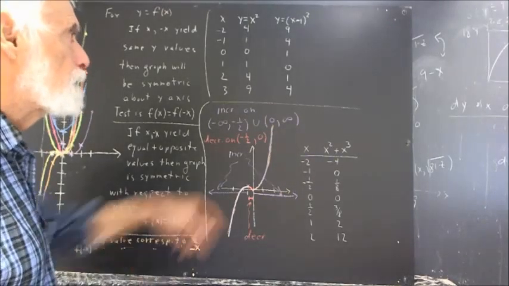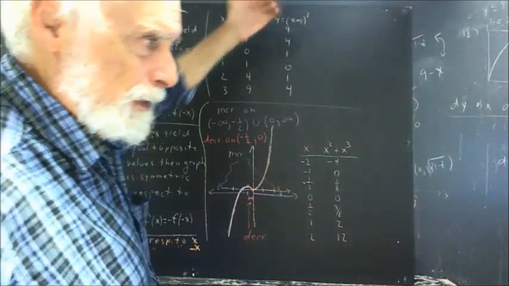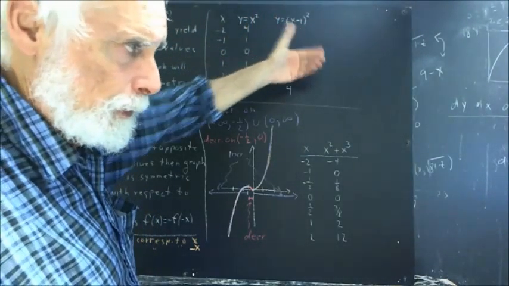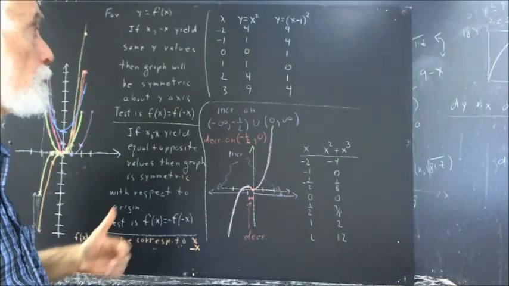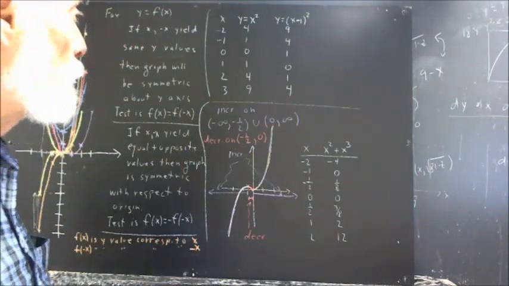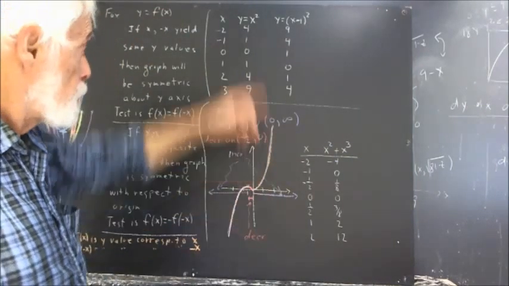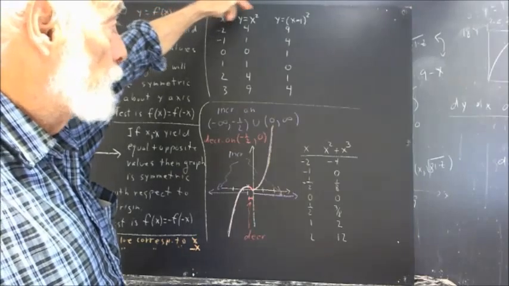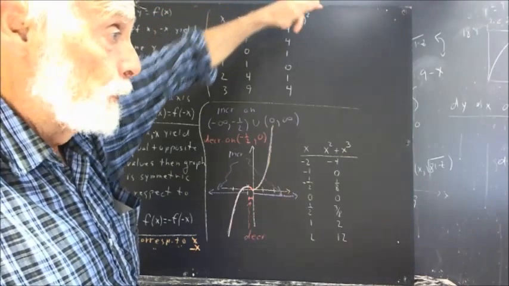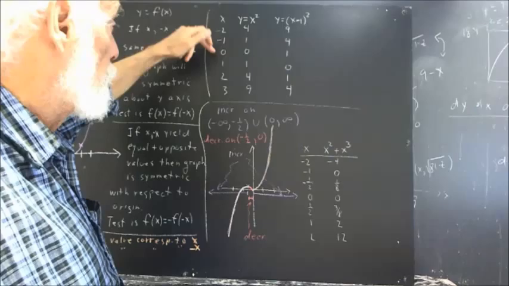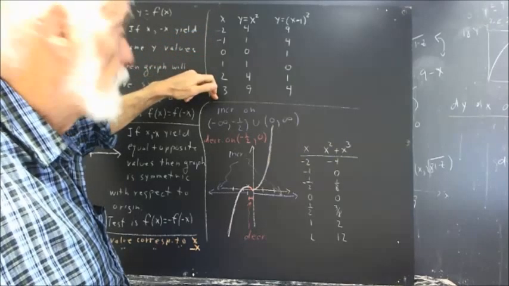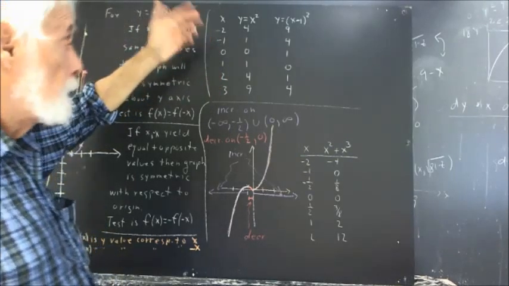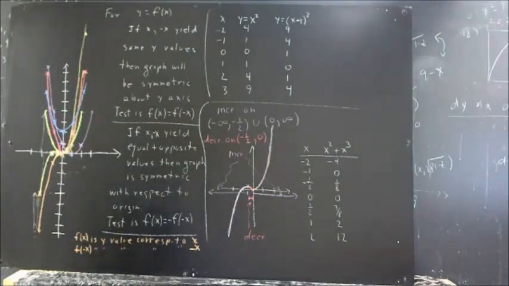It would seem that x minus 1 with a minus would be shifted 1 unit to the left, wouldn't it? Well, let's see why it shifts 1 unit to the right. We just make a table of y equals x squared and y equals (x minus 1) squared for negative 2, negative 1, 0, 1, 2, 3. I didn't put the 1/2s in there because they kind of mess up the pattern that we're going to see.